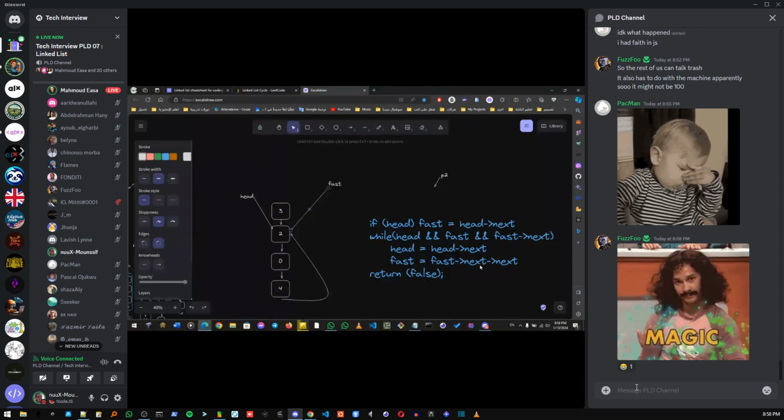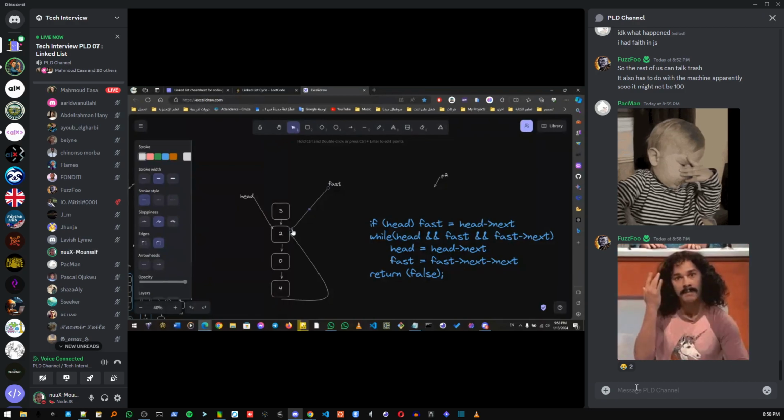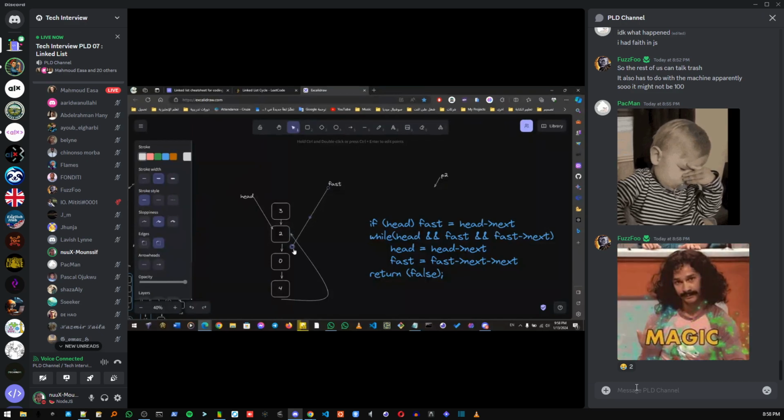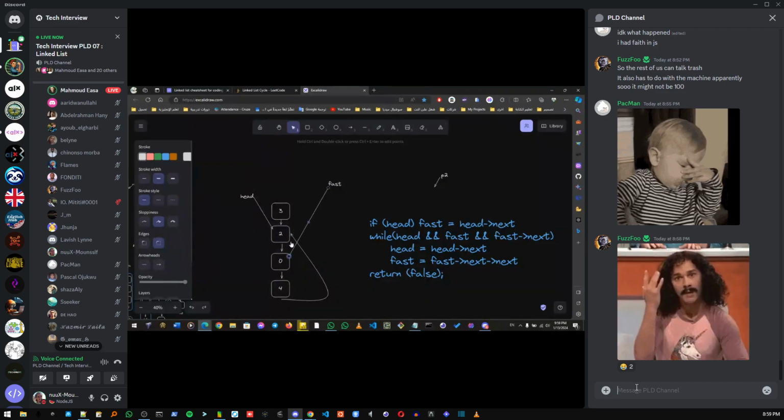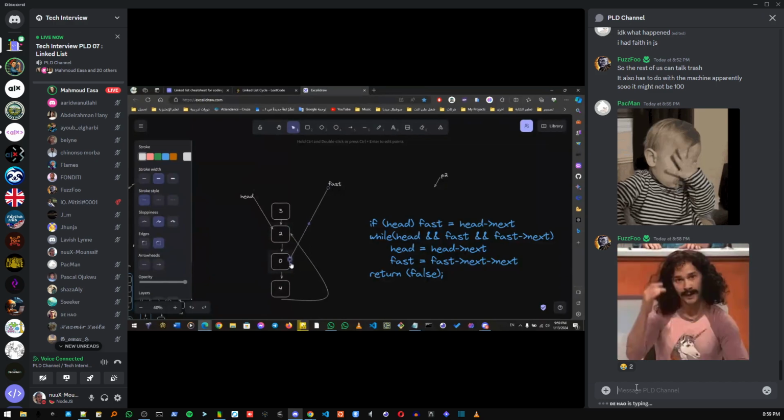So you move the head only once and fast twice. But in the diagram you still need to move it once to 0, right? So 3, 2, 0, right? No, this will be next 0, next again 4.